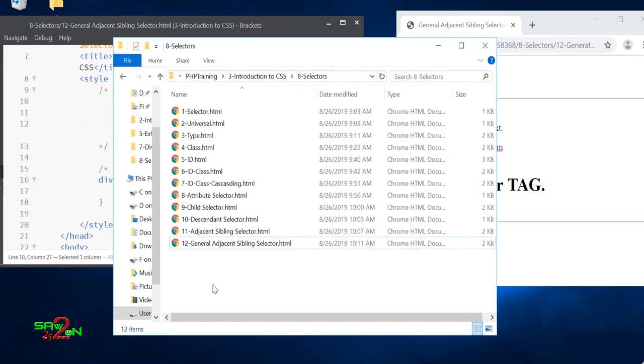Alright, so these are the 12 selector rules that we're going to use to write CSS. If you want to learn some important topics in CSS, make sure you learn the selector section. Selectors tell you how to write your rules. Once you understand how to write the rules, you can refer to the guides and references to understand the property and the value. Just apply the property and the value, but you need to know where and how to apply it, and how to play around with the CSS.